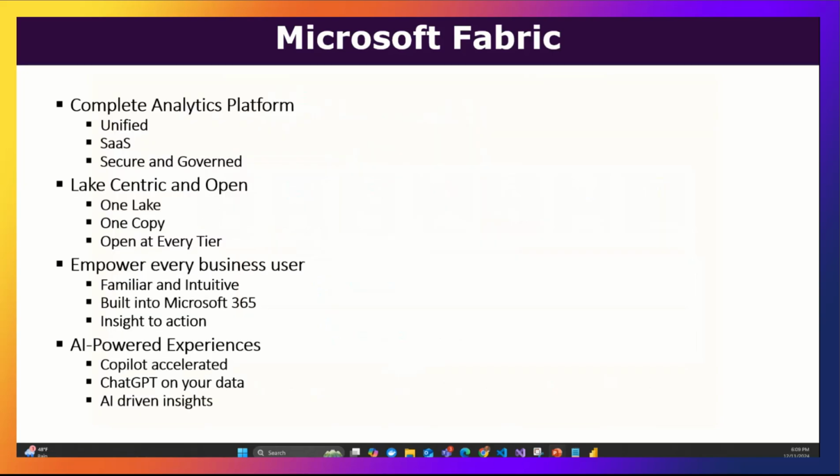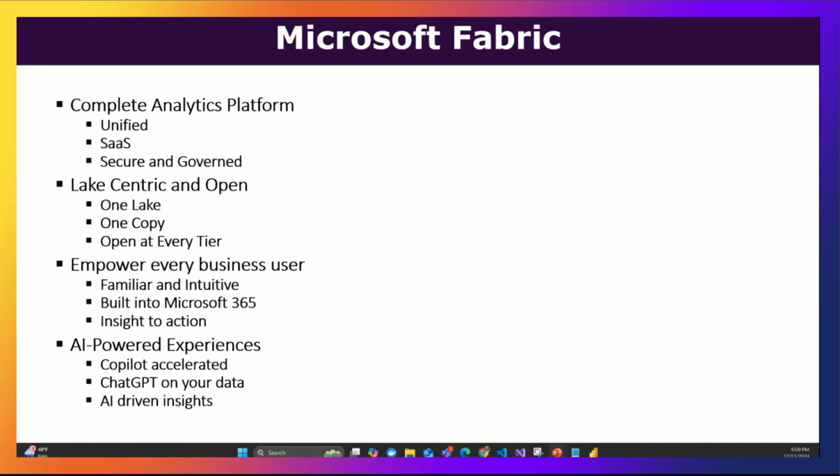Again, it's a complete analytics platform, unified, software as a service. It brings the most security and governance, right? It's lake-centric. Everything is stored in one lake. There are no multiple copies floating around, just centralized data. So there's one copy of the data, and it has multiple tiers. It can support you based on the capacity that you need. It empowers every business user in your organization.